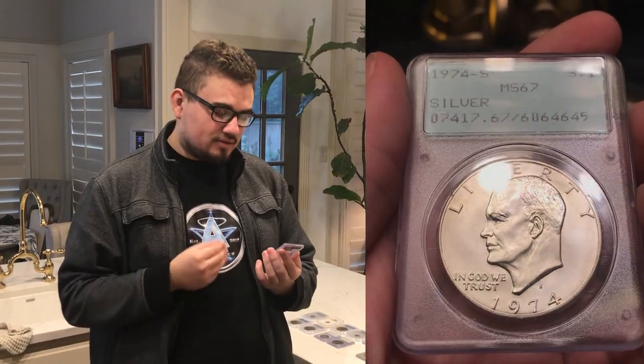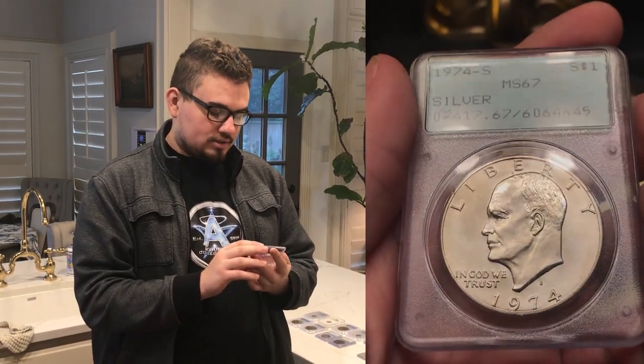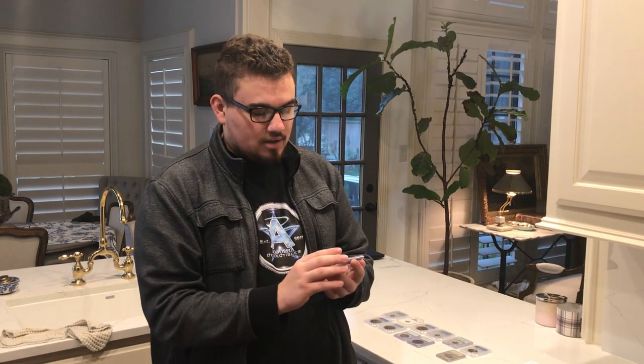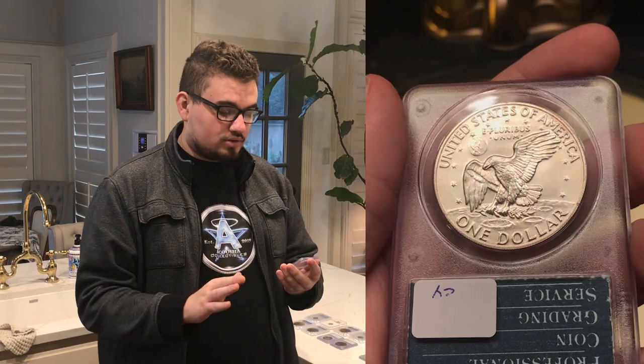The reason I'm sending this coin in is because it has pretty problem-free surfaces. There's a light scuff, a little touch on the obverse. Just a stellar coin. There's no issues with PVC or anything like that like they had back then. I love the coin as well. When I flip over the coin, the reverse is just problem-free. There's nothing wrong with it. The luster's pretty nice as well. There are no spots, nothing that would take away from the coin. So I'm justifying it in my mind, as you'll see with many of these other coins. I'm trying to justify, is it worth sending in? It's worth sending in.